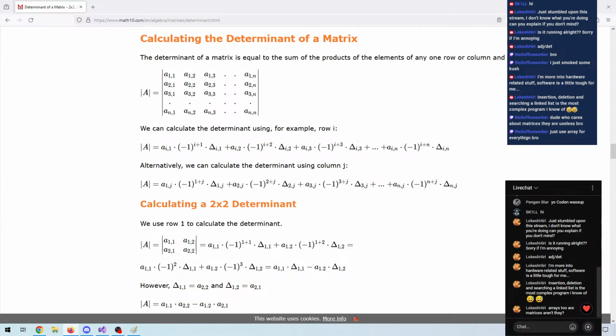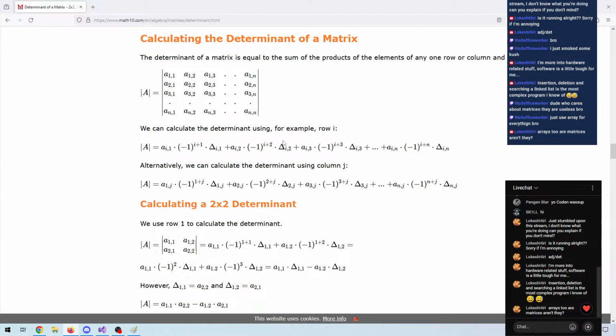Yeah, 2D arrays can be considered matrices. Excuse me for 1 second, I have a phone call.